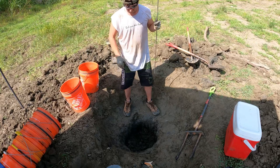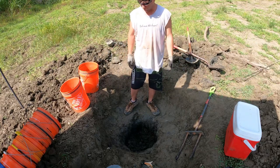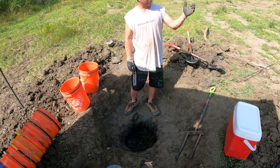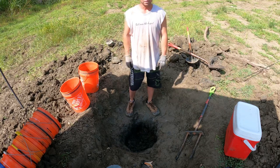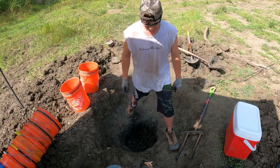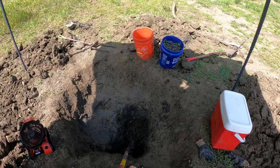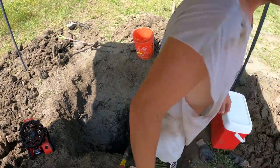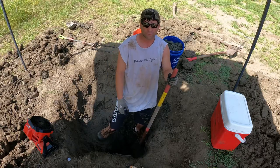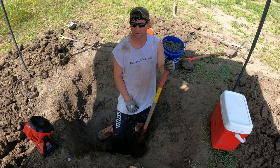Get a few more buckets and this hole's done. This isn't a 30 bucket hole, it's a 20 bucket hole. I've got 2, 4, 6, 8. I might get 10 buckets out of this, and that's all. Working on getting the last 2 buckets filled up. That'll make 20 total. That's a good number.